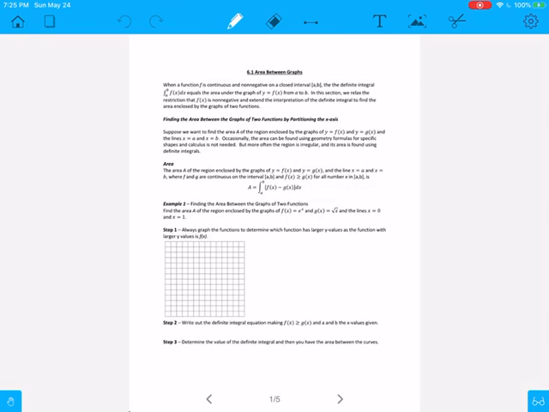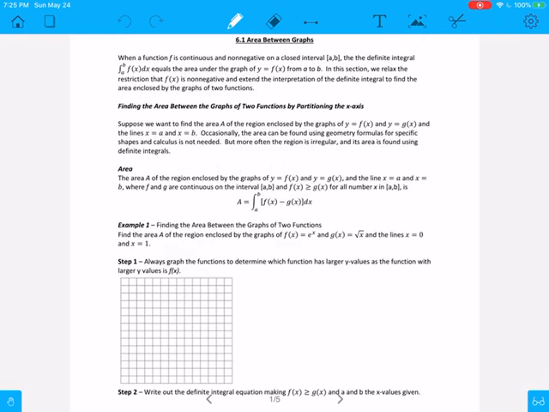And then your last week is a year-long review. The year-long review is like your final, but an assignment. So the very last week is just a review assignment from the very beginning of the year till now. So you really only have 2 new lessons left: area between curves or graphs and volumes of revolution. So let's get this one started.